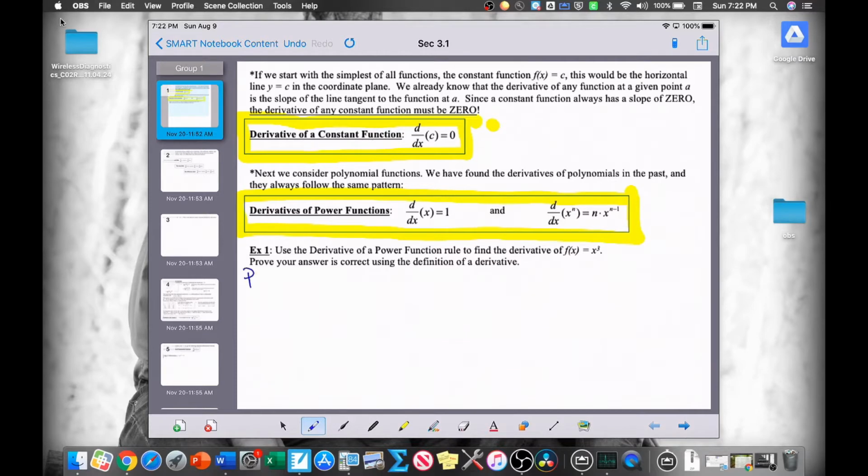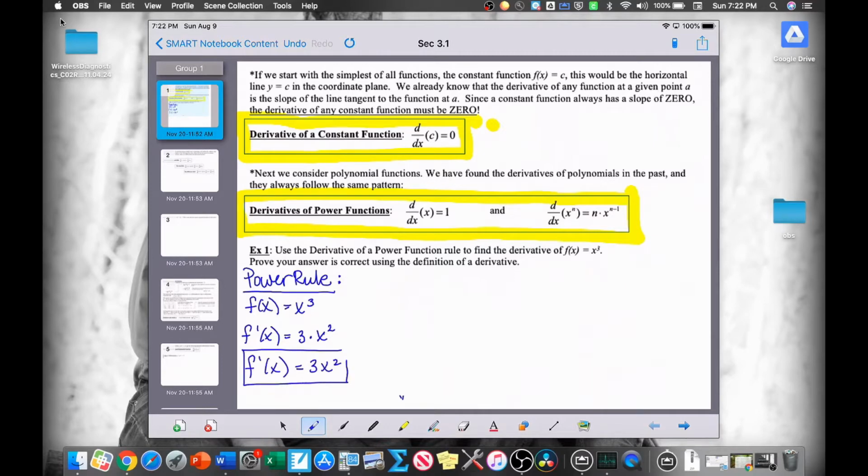All right, so the first thing that we're going to do is we are going to do this according to the power rule, which we have just learned. So the power rule says that if we have the function f of x equals x cubed, then the derivative of this function, f prime of x, would mean we would have to take our exponent, which is 3, and bring it down in front of the term. And then we would have to subtract 3 minus 1, which would give us a new exponent of 2. So the derivative of x cubed is 3x squared.